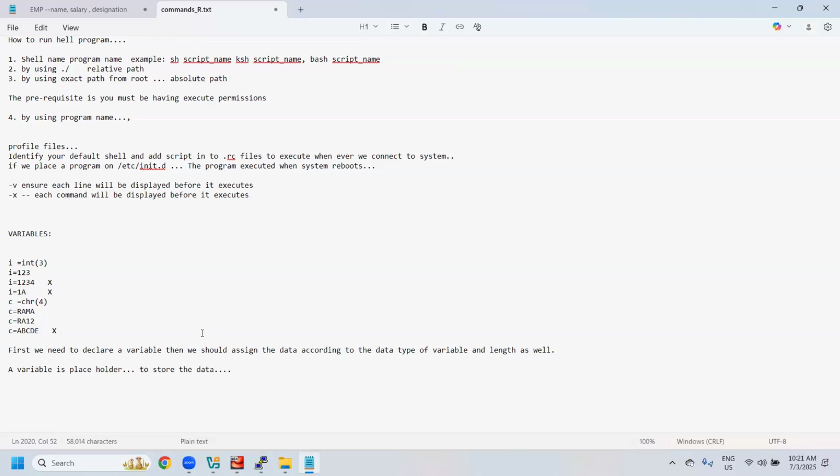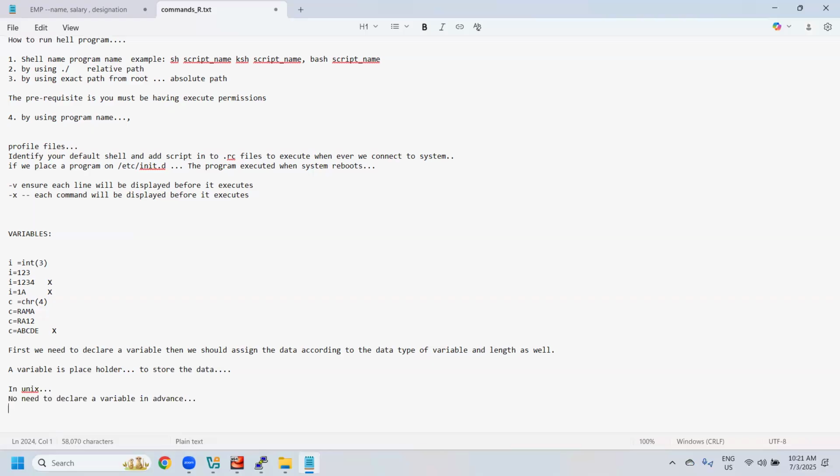No need to declare a variable in advance. Whenever you want, we can directly make use of it. That is one advantage.